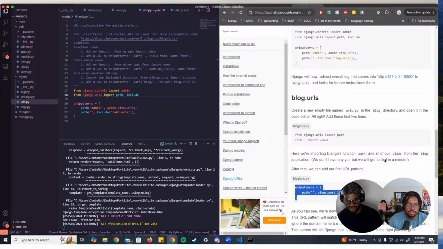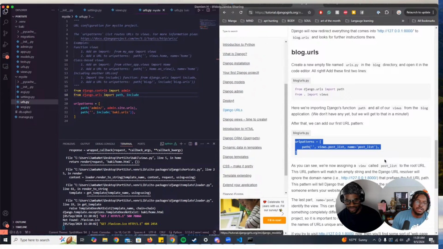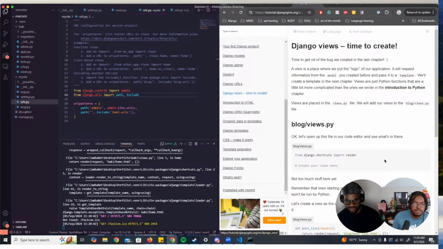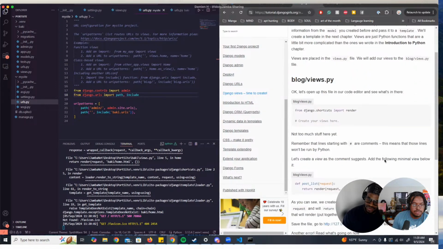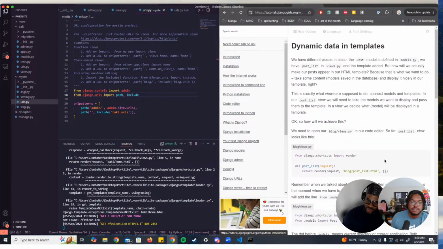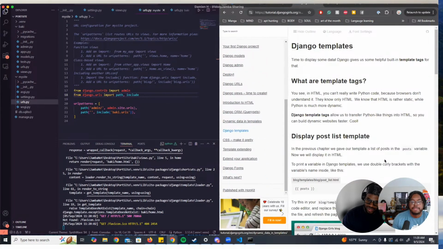So scroll down in the side menu. Whoa, what? Can we just get a basic template? No, they cannot. Django templates. Let's go to Django templates there. I don't like that this doesn't lock into where you are.